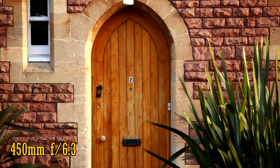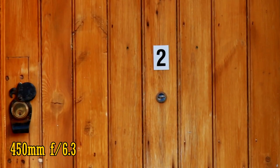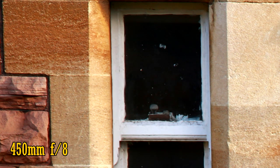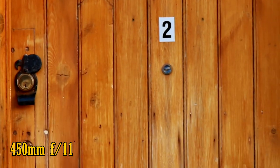Let's zoom in again to 450mm, where the maximum aperture has darkened again to f6.3 — quite a slow aperture. The lens remains nice and sharp in the middle of the image. Things are just a touch softer in the corners, and a little chromatic aberration is emerging on contrasting edges, but the picture quality is still quite convincing. The corners are a tiny bit sharper at f8, and a tiny bit sharper again at f11, and we also see more sharpness back in the middle.